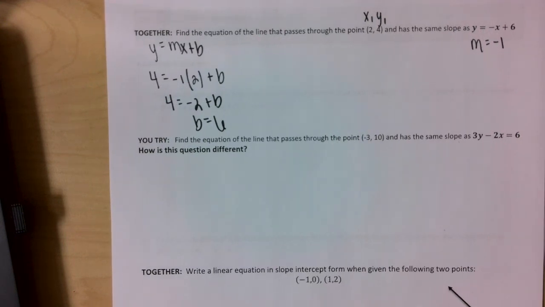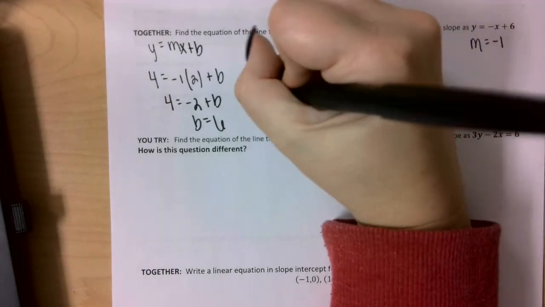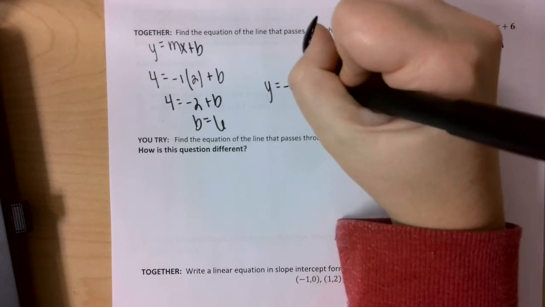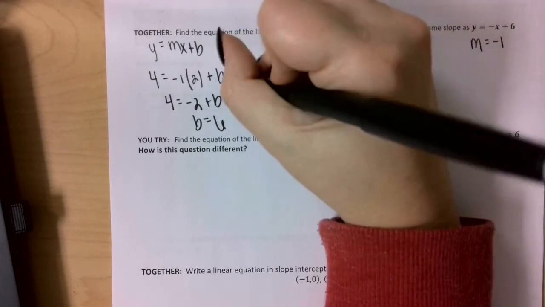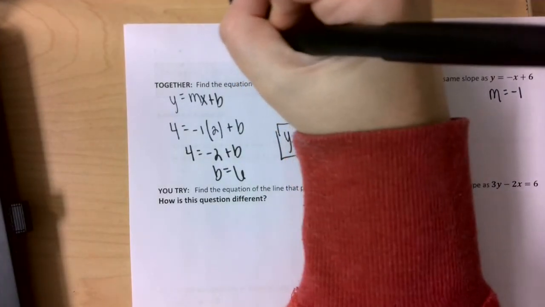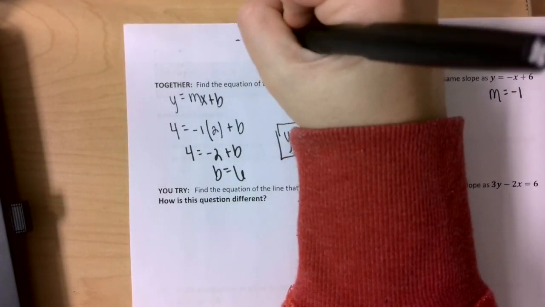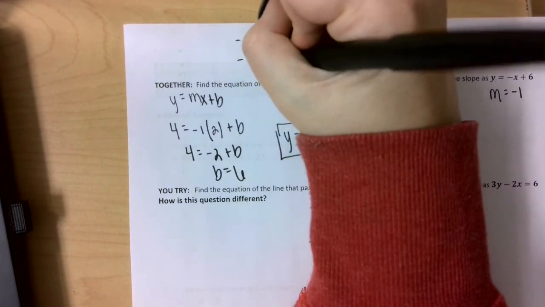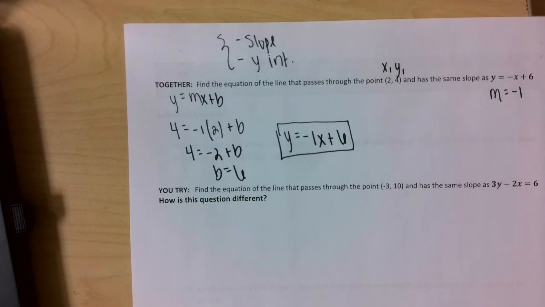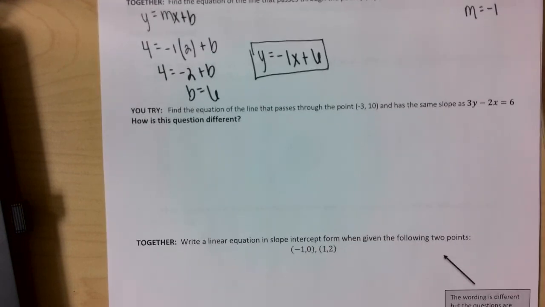Okay, so we're going to write our new equation. So we want the same slope and then our new y-intercept. Okay, so maybe at the top here, 2 things you need to write in equation are the slope and y-intercept. Those are your 2 key pieces when you're going to write an equation. Okay, we'll just do this next one together.